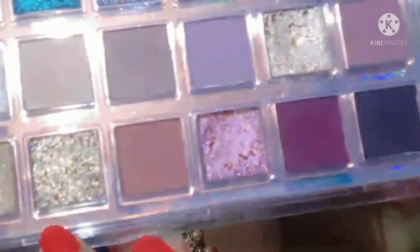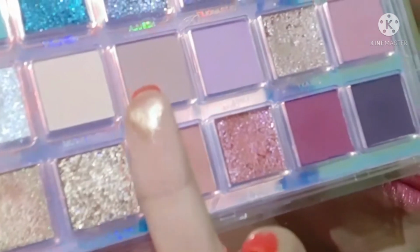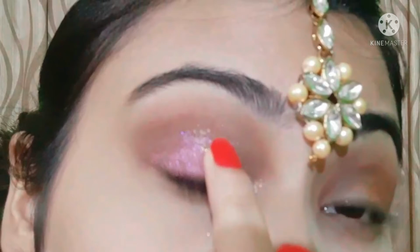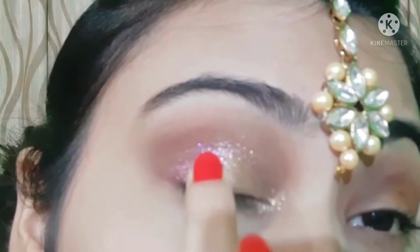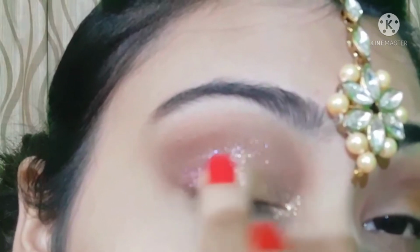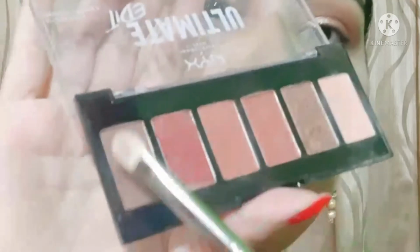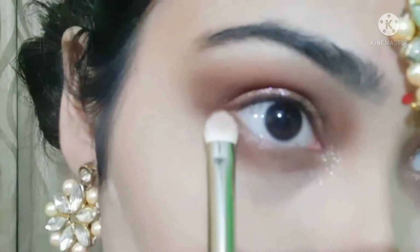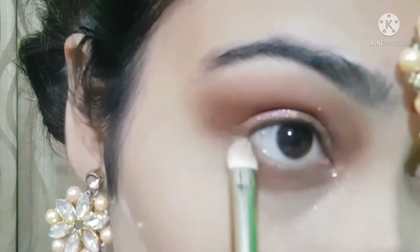Going to use the shade Gold Glitch, and this will go into the inner corner of my crease. This is a pure gold shimmer. Now I'm going to use this chocolate brown shade once again from the NYX Petite palette in order to smoke out my lower lash line.